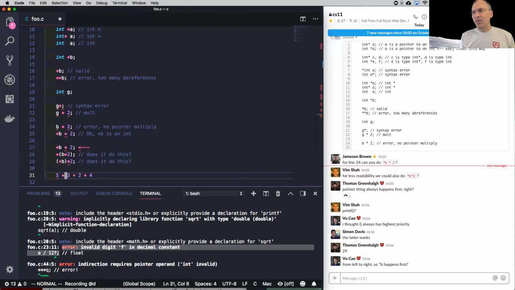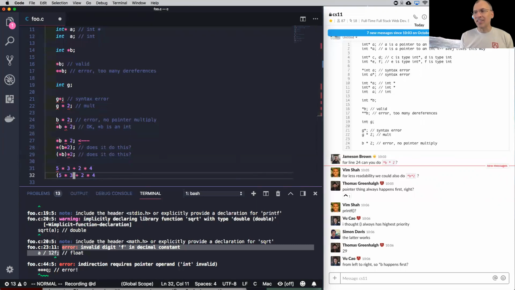But if we just went left to right, we would do 5 times 3 is 15, plus 2 is 17, times 4 is 68. So there are some implied rules here. If we write this expression down, the implication is that this is what's happening. There are some rules that are hidden away.